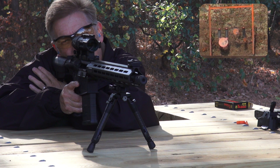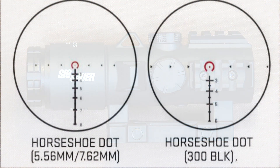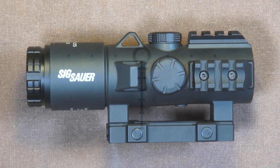That was a nice way to finish the last shot. The only thing that's a little weird is that in their specs Sig Sauer shows two different reticle patterns — one for the 5.56/7.62 version and one for the 300 Blackout version. However, when I looked through mine, it didn't look quite like either of those. This is the exact reticle from this sight. While it still has those same graduation increments, it's laid out much differently. I don't necessarily feel one way or another about that, but it's something worth pointing out.